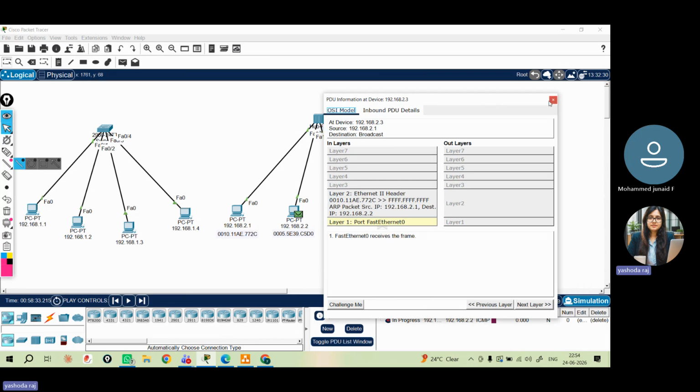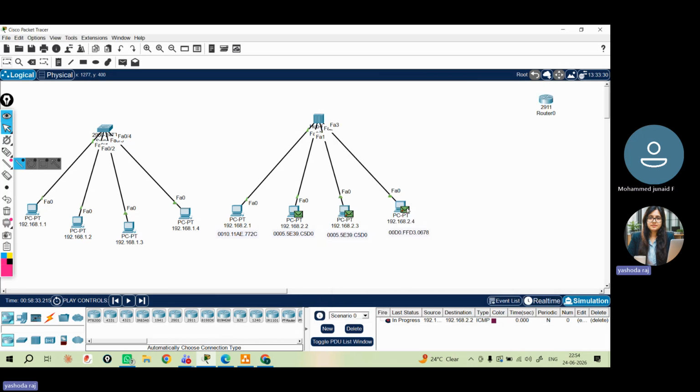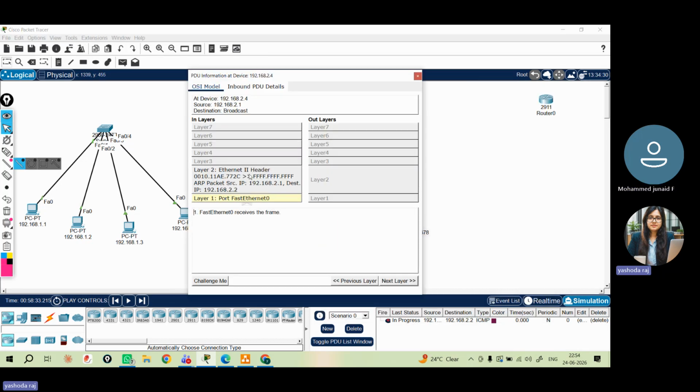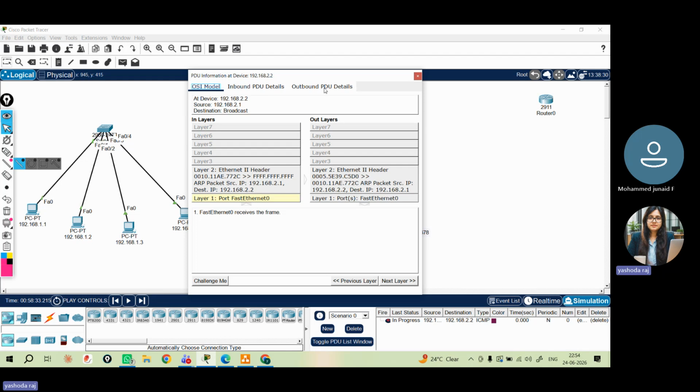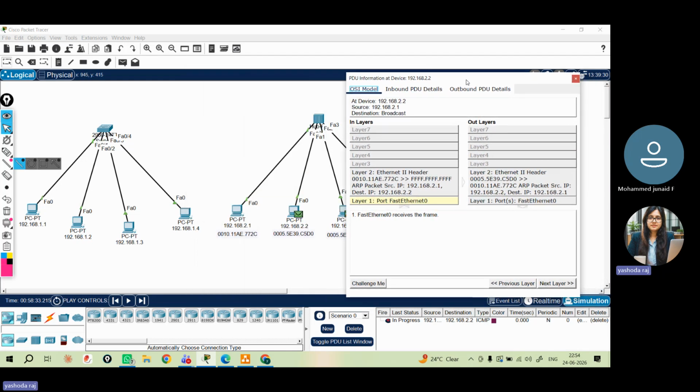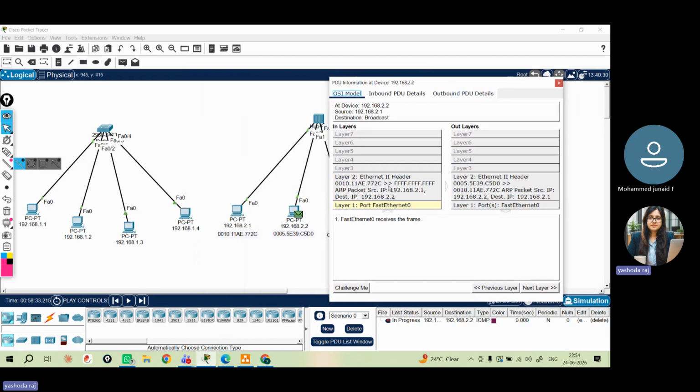Close it. For this also the destination MAC is unknown. This is a broadcast destination MAC. Whereas coming to here, open this, and here you can see the information given. Ethernet II header received: the source MAC is this, and the destination MAC is unknown.